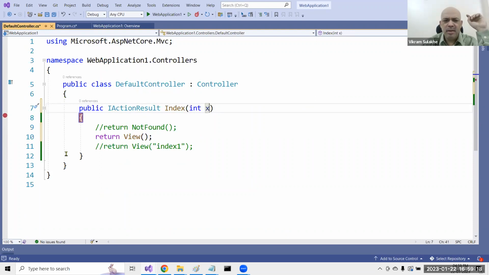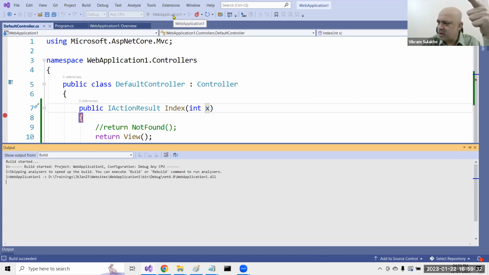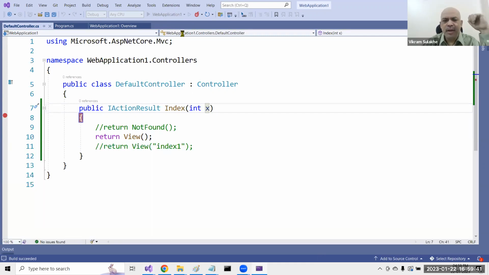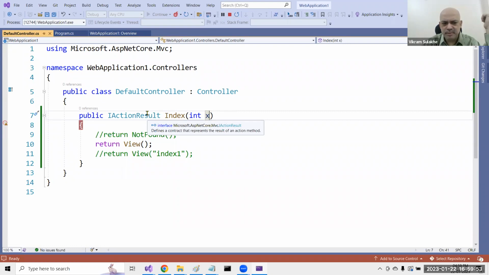Let me put a breakpoint here and show you what happens. So when I run it for the first time, I'm not passing anything. You agree? When you run it, I have not given the controller name. I have not given the, what's the other thing? Second one is after controller name, action method name. I have not given any other parameter. So when I run this now, the value in here at this point is, see what it comes up as. Let it come up, it's waiting for the breakpoint. It's taking a lot longer to run. I don't know why.